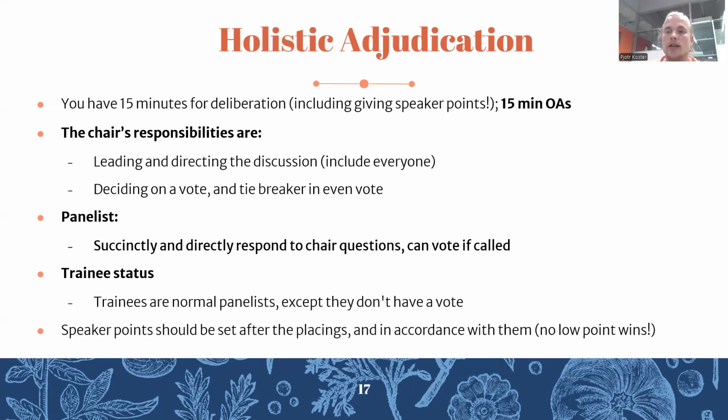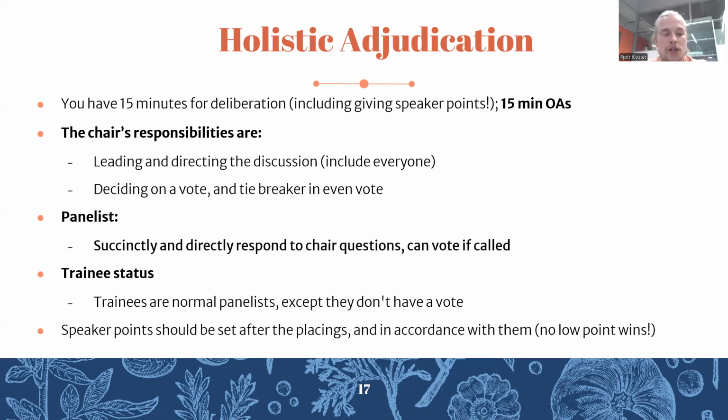You should also call a vote when you're unable to come to a unanimous decision, when you don't have that much time anymore, or when you're running around in circles and no one is really listening to each other. If, for example, there's a 2-2 vote for one team in favor of the other, then the team that you vote on is going to win that clash. So you are the tiebreaker in an even vote.